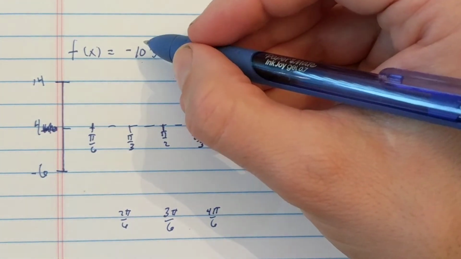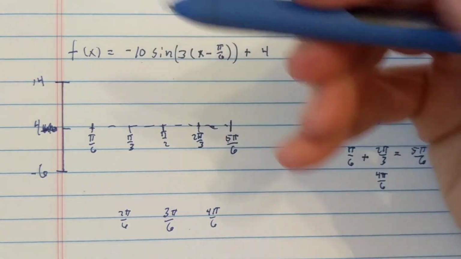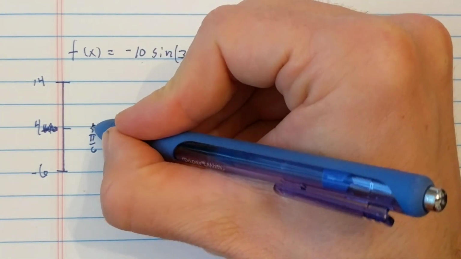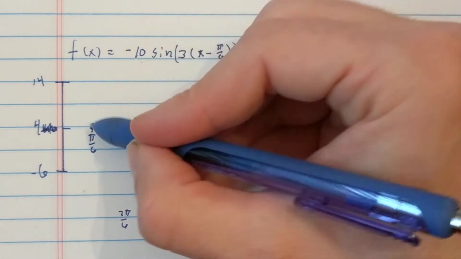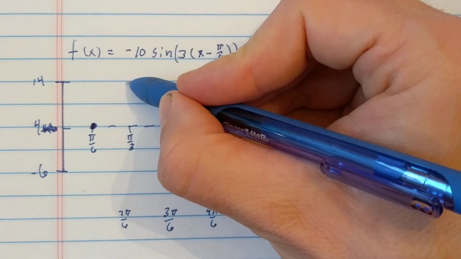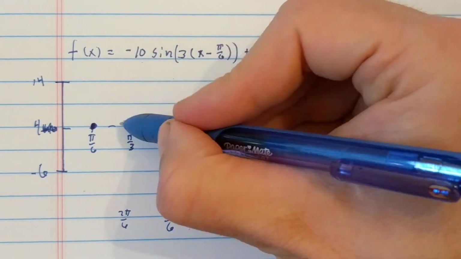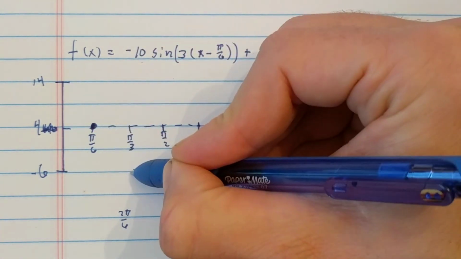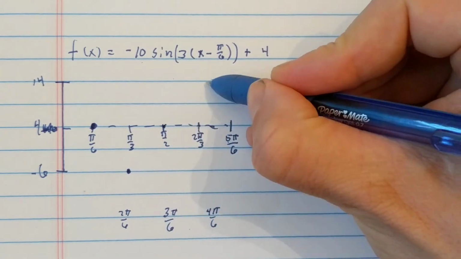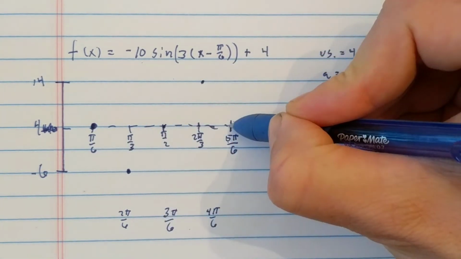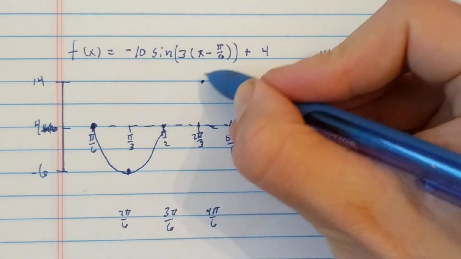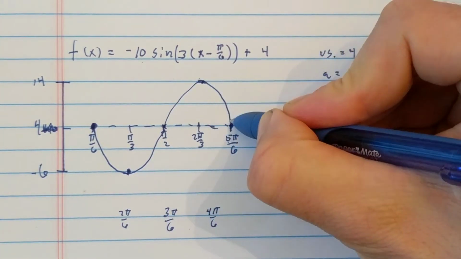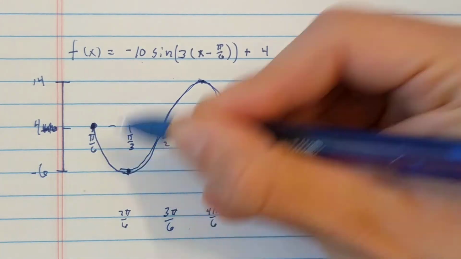Since it's negative sine, sine, as we know in our unit circle, starts at 0, which for us, since we had a vertical shift, is 4. It goes up to the top, but this is a negative. So instead of going up, this thing is actually going to first go down, but then it's going to go up and then back to the middle. So we get our wave graph that looks like this.